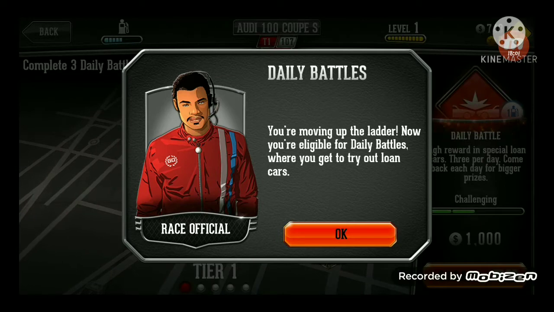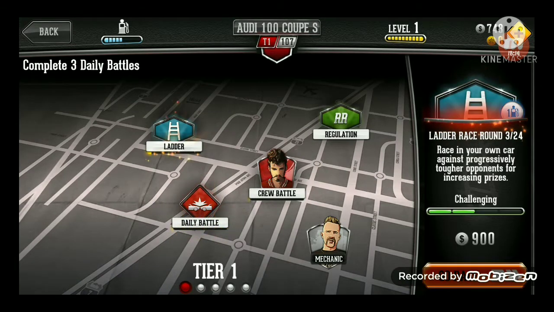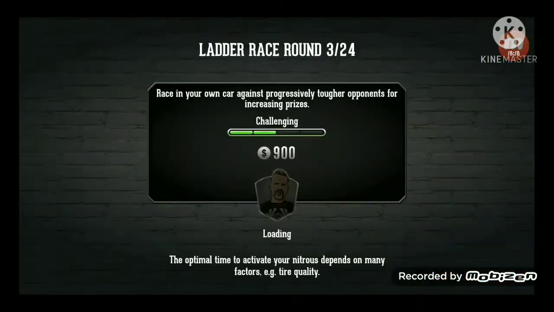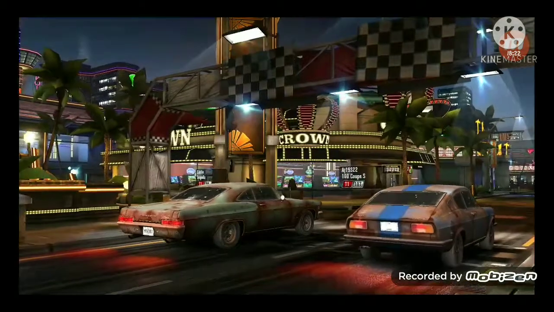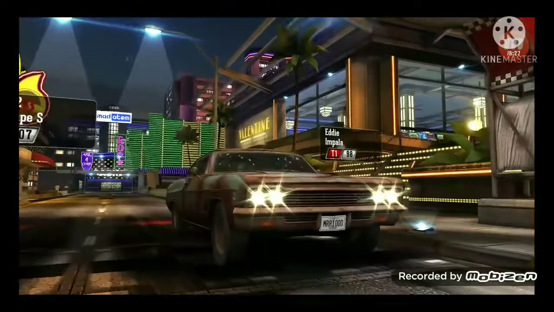You're moving up the ladder. Now you're eligible for daily battles, where you get to try out loan cars. Alright, so. Oh, I thought I had to pay $1,000 and go race. Alright.